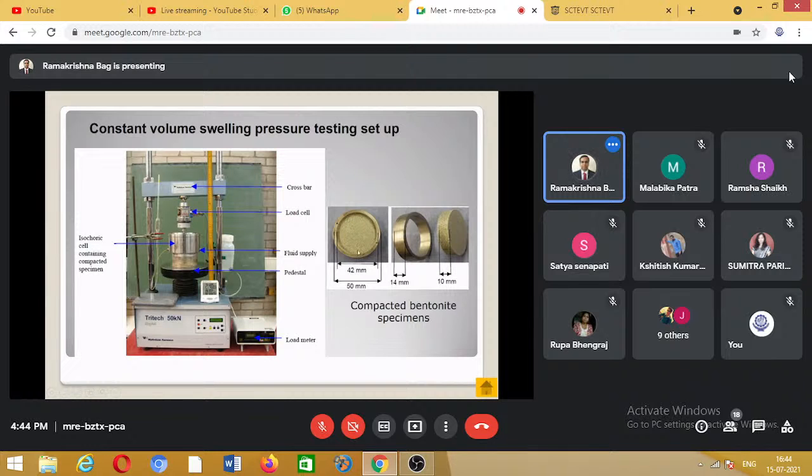Unlike the normal compaction you do, the specimen ring itself is very small. It is like the consolidation ring. You can place the bentonite powder or the soil inside and press it from the top in a statically compacted way, to the amount of compaction you want to achieve. After compaction, you can find out the height and the diameter, so you can find the volume, take the measurement of the weight, and recalculate what density is achieved.